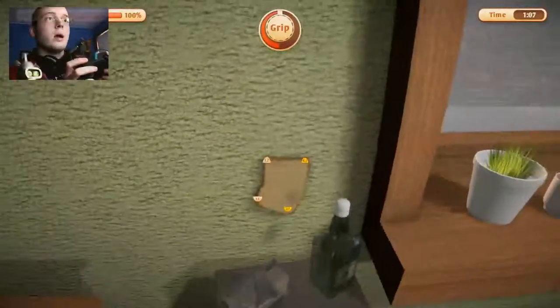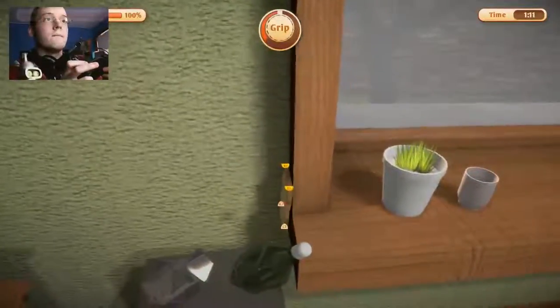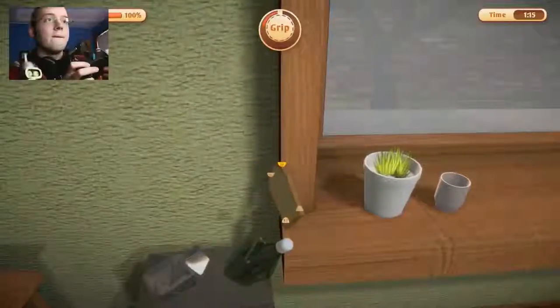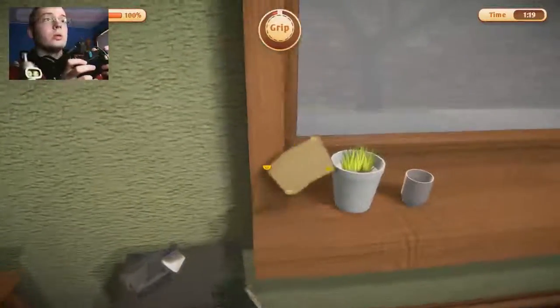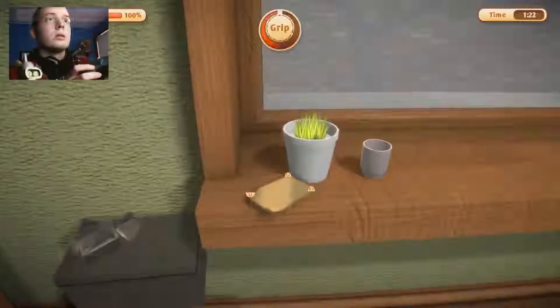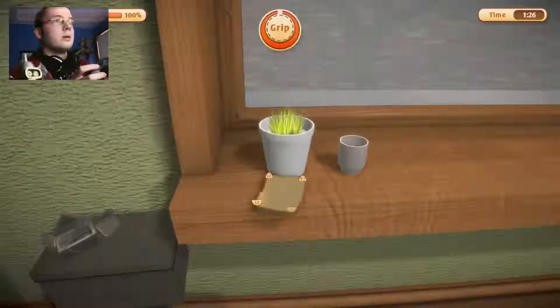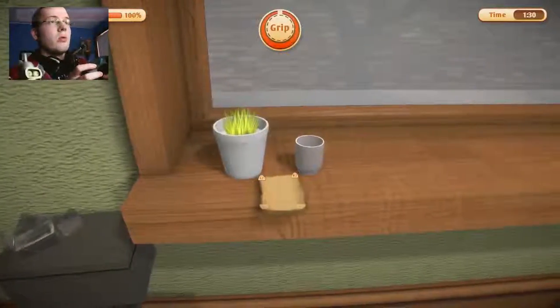Okay, woo! Alright, I have this! Come on. Come on. Grab the wall! What the fuck? No! Don't grab the. There. That's not too bad. Alright, push that. Push it. Push it good. Come on. Just slide your way away from that thing.